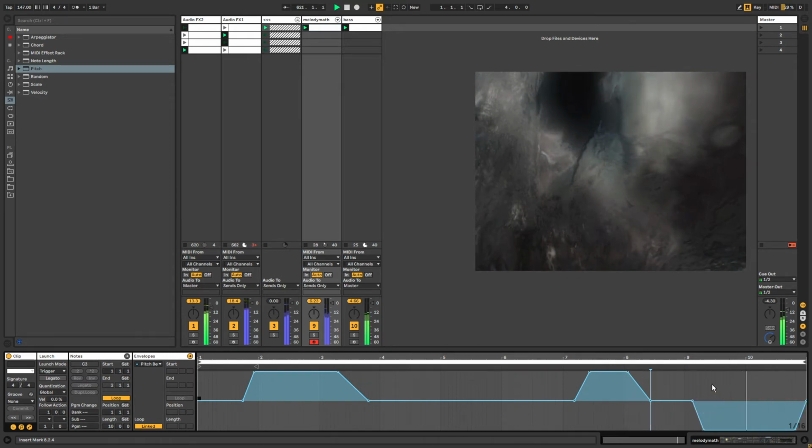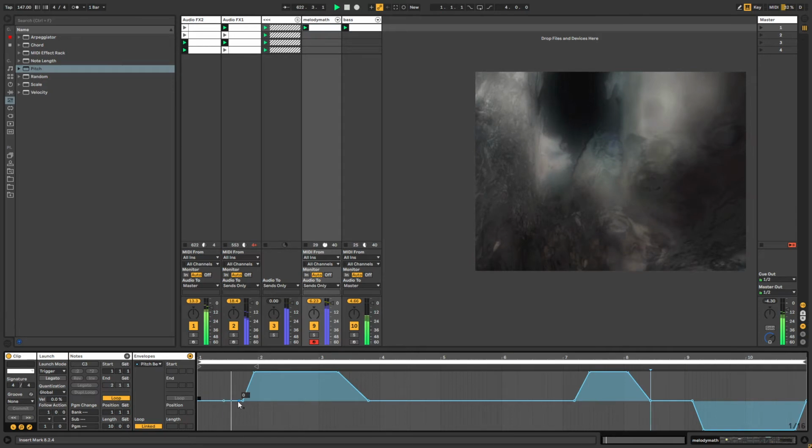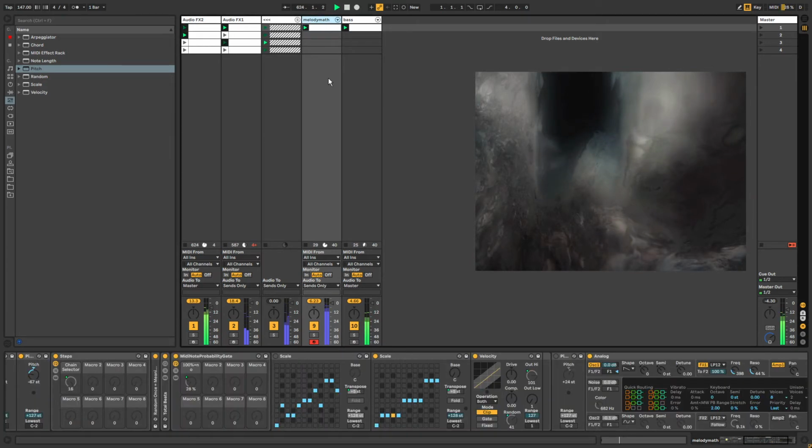Got that Hawaiian slide guitar sound now. Yeah, why not?